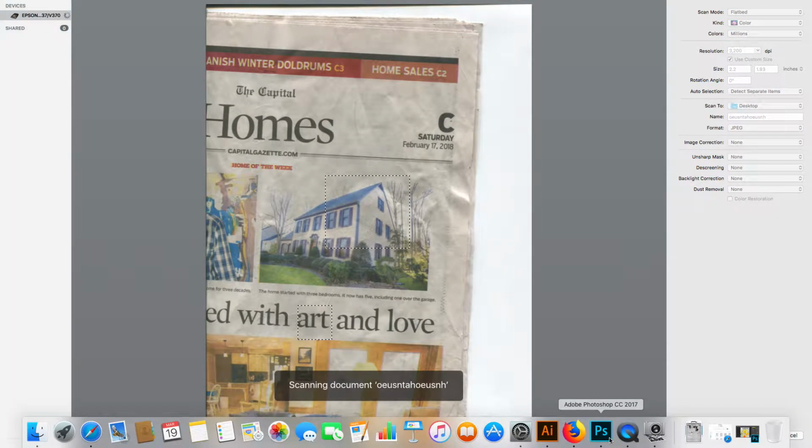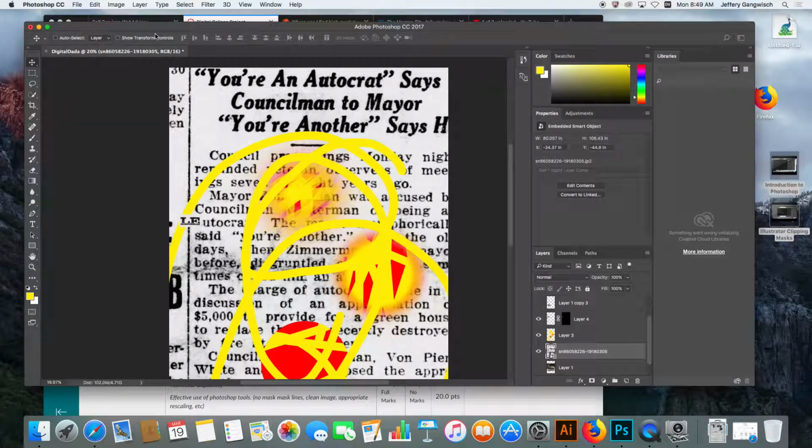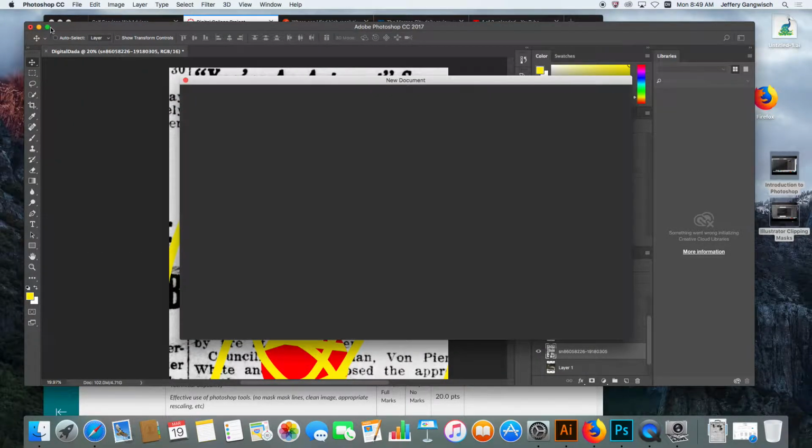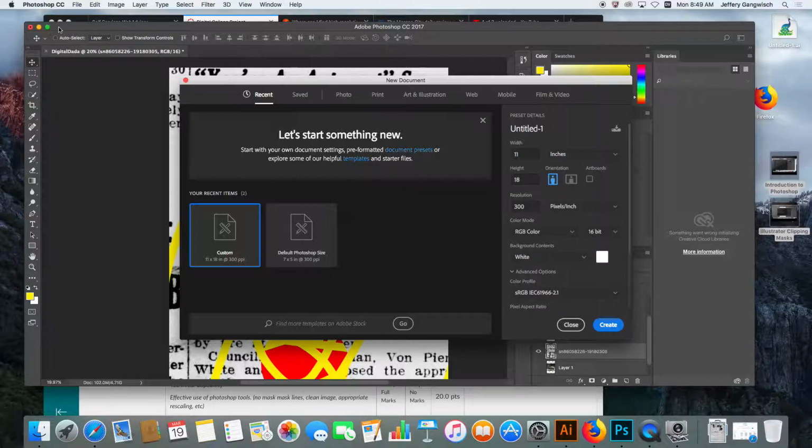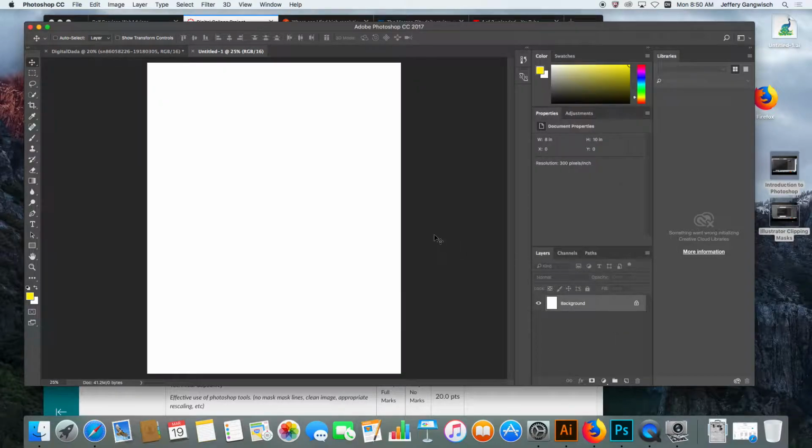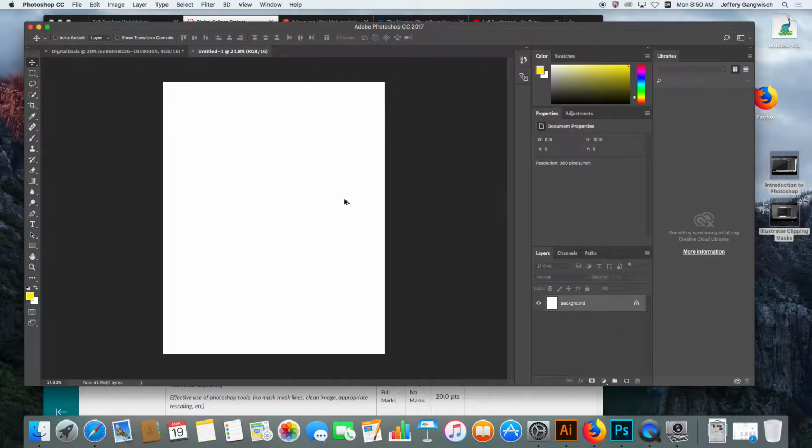While that's happening, I'm going to go over to Photoshop. I'm going to create a new Photoshop file. And everybody can do this with me if they want to. The assignment was 8 by 10. You can do 10 by 8 or 8 by 10, it doesn't matter to me. At 300 dots per inch. I'm going to keep it in RGB color. I'm going to make sure it's 16-bit. My background color doesn't actually matter, but I'm going to keep it at white because the paper I'm going to print it on eventually is white. I'm going to hit create. Cool. So now I have my document.